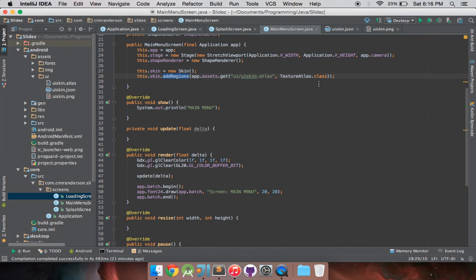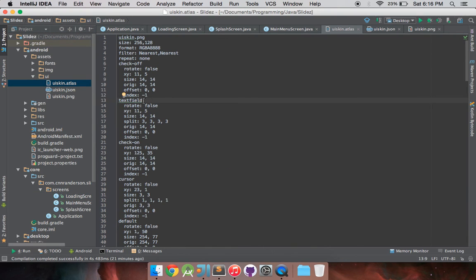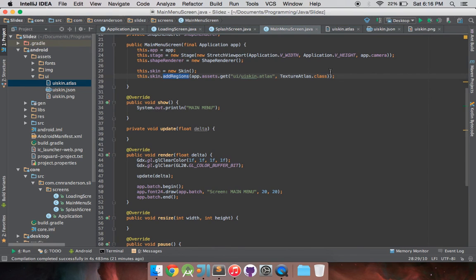You can send it to load, and it'll add more texture resources that it can use to skin some widgets. You can add as many as you want and it'll be able to work with all of them. And like I said in the atlas, it'll utilize all these name fields for each one, and you'll be able to pull them out on your own.